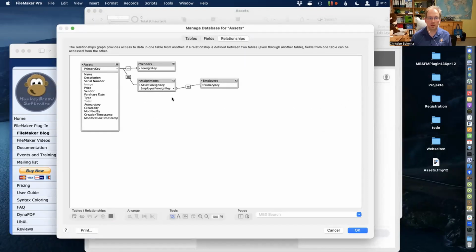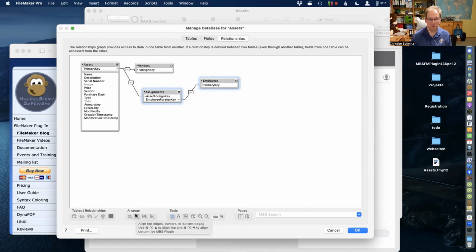And you have relationships, and sometimes you like to place the table occurrences somewhere, somehow. So you may want to use a button here, like arrange to the top or to the left. And a lot of people like to use keyboards instead of mouse. So MBS plugin now adds here a few shortcuts.